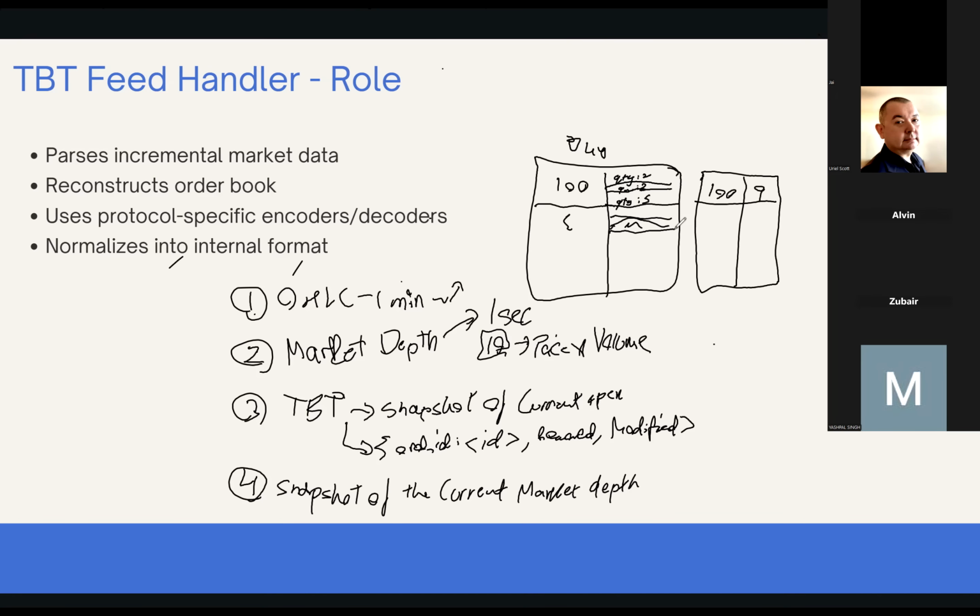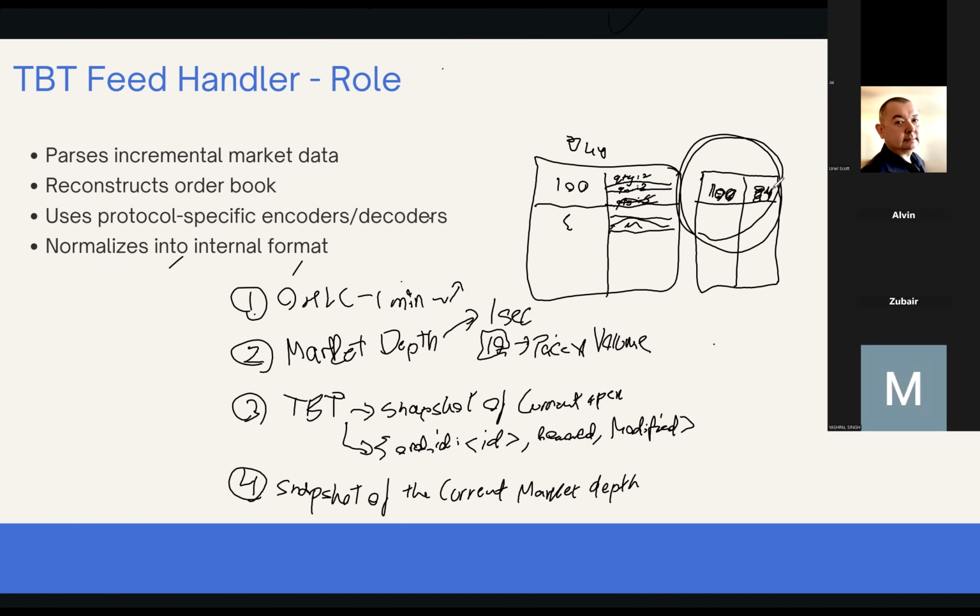incremental updates, but on the price level. They'll tell you that the quantity at the price level of 100 has changed. For example, if this order of 5 gets cancelled, then your quantity will update to 4. So these are the types of data you'll receive from the exchange. You cannot go lower than the order granularity. This basically covers everything the exchange has to offer.